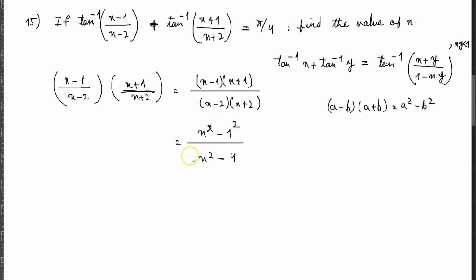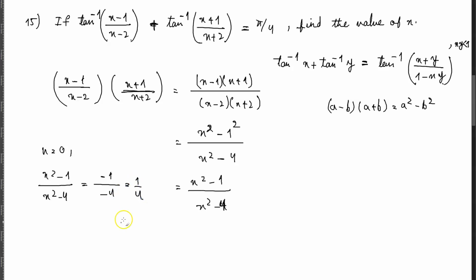Now this ratio, (x squared minus 1) over (x squared minus 4), is basically greater than 1, except for the times when x is equal to 0. You see, when x is equal to 0, then (x squared minus 1) over (x squared minus 4) gives you negative 1 over negative 4, which is equal to 1/4. So in this case, it seems that it's actually less than 1.